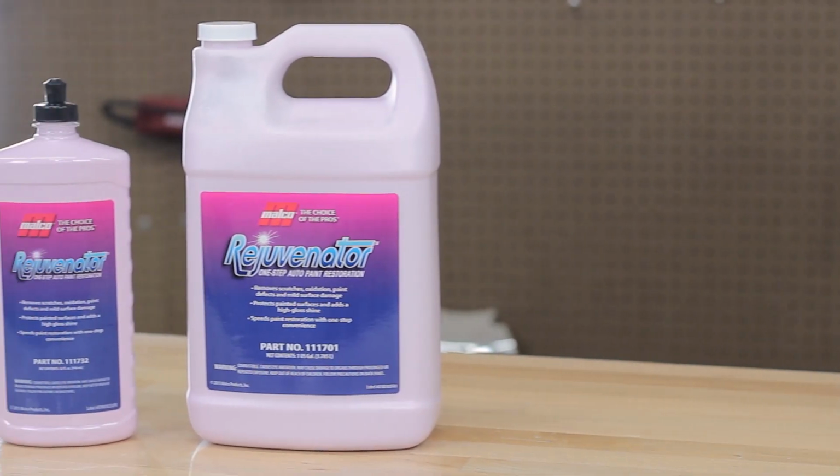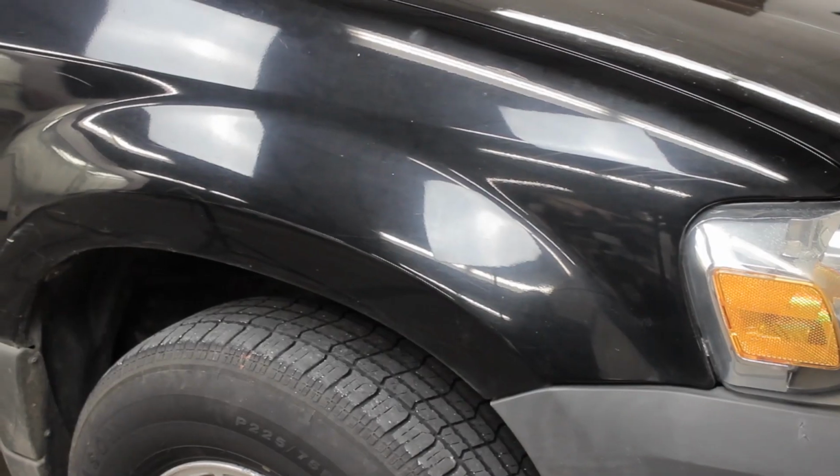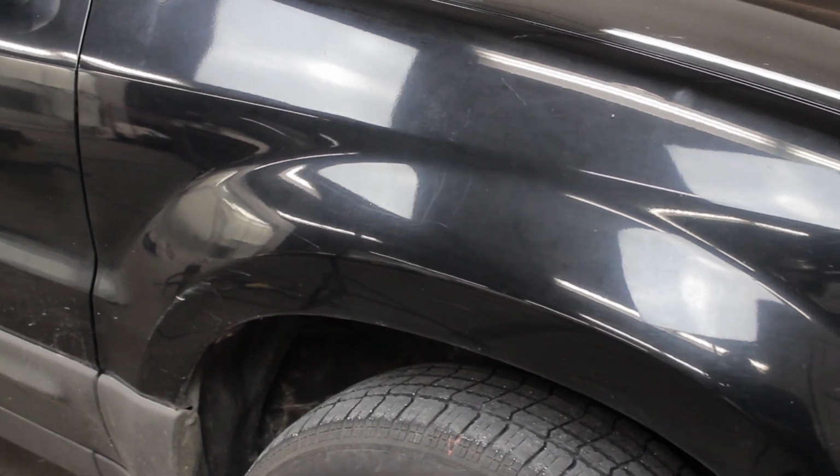Malco's Rejuvenator. Rejuvenator is a one-step polish designed to remove moderate scratches and swirls. Carnauba waxes provide protection and additional gloss for an exceptional finish. The paint on this vehicle is covered in light swirl marks and has dulled over time.